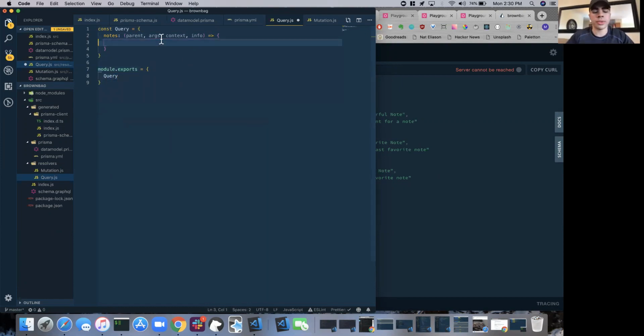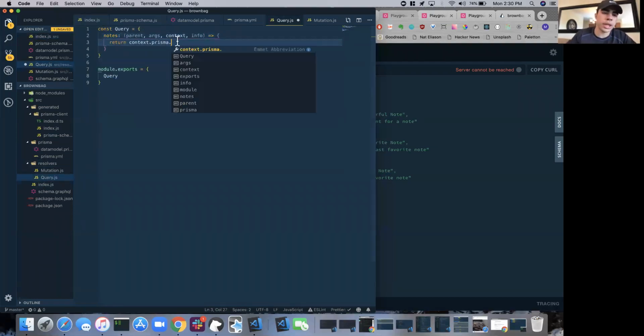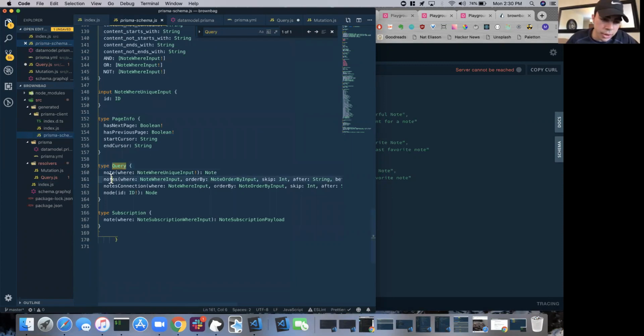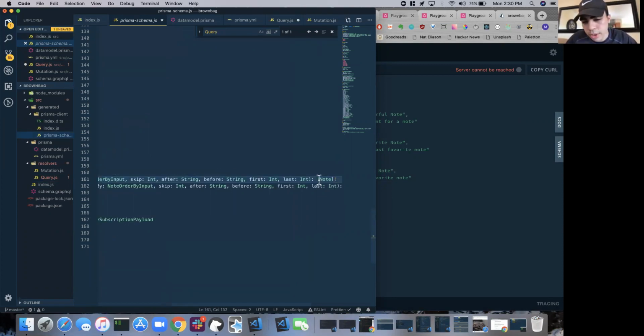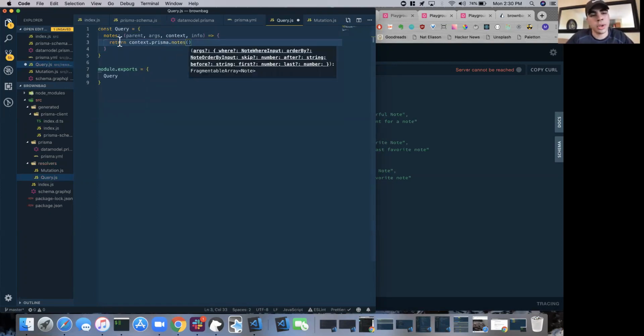And let's write our resolver, which is a function that returns the data for our fields. So here, I'm going to return context.prisma. And again, this is possible because I attached the Prisma instance to my context object. And what do I want here? Well, let's look at that big generated file. If I go to my query, we'll see that if I query for notes, I'm going to get an array of notes. So I can simply do, and this is one of my favorite parts about working with Prisma, I can simply say, hey, give me all of the notes and invoke that, and that's all we need to do here.